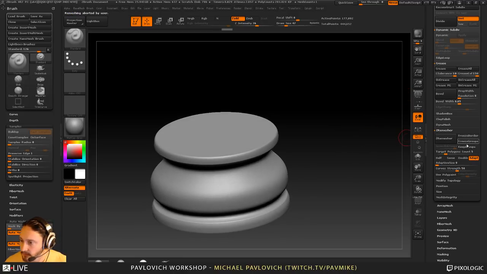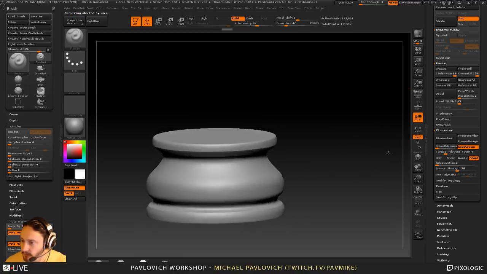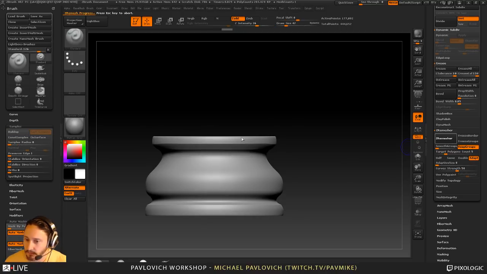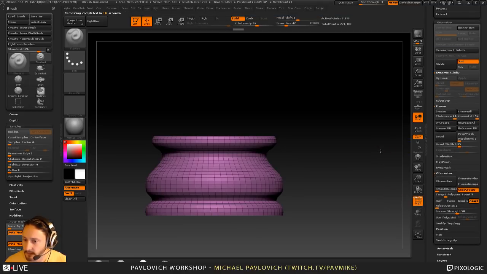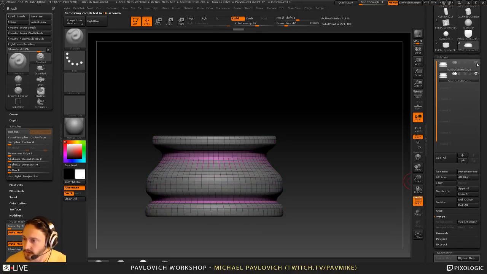I'm going to hit escape, do keep groups, turn off smooth groups, and now it'll keep a nice solid line around the tops and the bottoms here, and then go ahead and ZRemesh this. Let that do its thing. Because we have a copy of this, we've now got simplified geometry here with our caps that we can simplify later, and we can go through and turn this other one on.